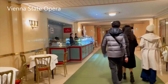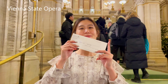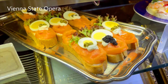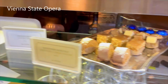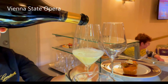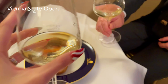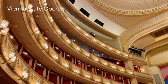There's even a cafe inside. It looks like you leave your coat and personal items at the cloakroom first. So many delicious looking light whites. We ordered 2 glasses of champagne for 30 euro and the salmon tapas was 7 euro I think. With the audience all elegantly dressed in suits and gowns, it truly feels like being part of high society. Cheers! The champagne with its honey-like aroma was absolutely exquisite.